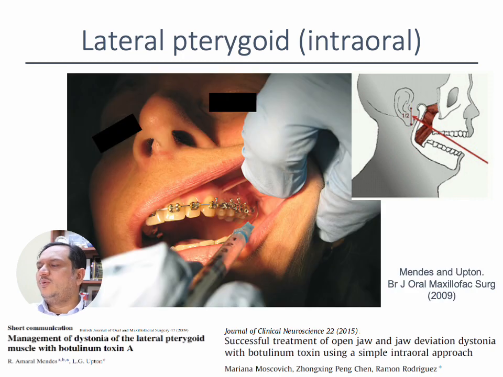So the intraoral way is to find a pterygoid muscle, which is the innermost muscle on the edge of the jaw behind the ramus. You can actually feel it in yourself and in patients. You identify it and you can inject it with the needle. It's a very, very strong muscle. I can almost see the needle being slightly bent, or maybe was intentionally bent to go around the braces to get to that jaw. This may be for a block for the nerve, but you can also get to the muscle the same way.